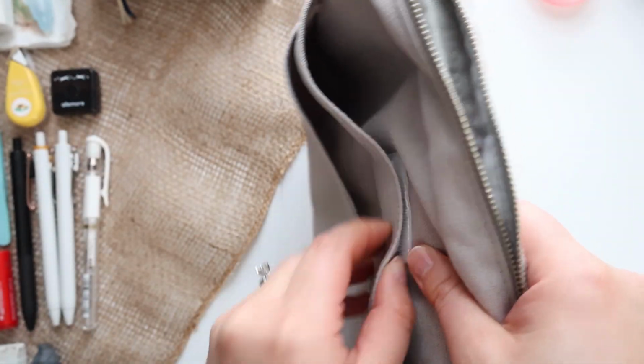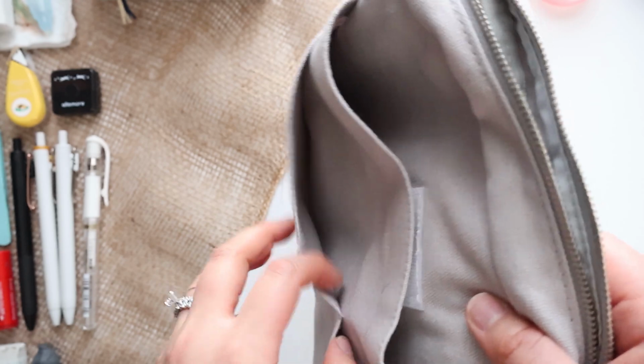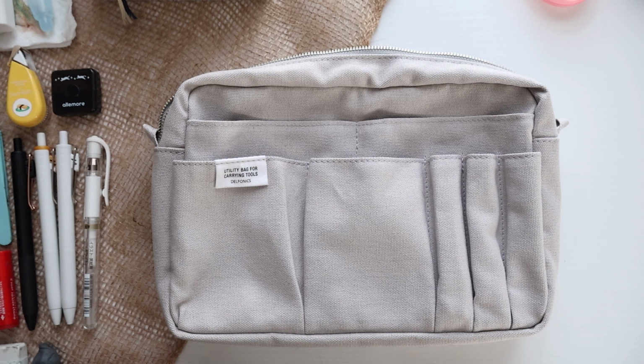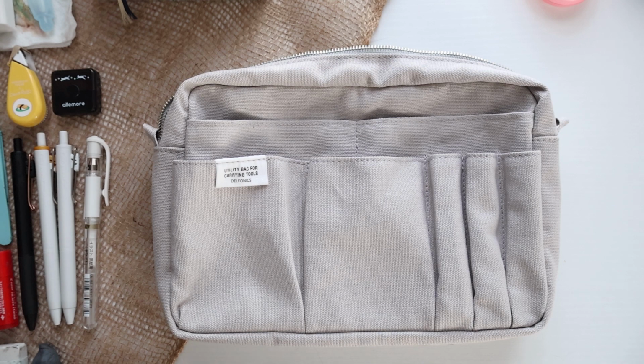This pocket right here with the Velcro is very large, so you can actually even put larger things back here, maybe like a sticker book or some extra sheets of paper or something like that, or even another notebook. But yeah, overall I've been really loving this bag so far. I love how many things I can put inside of it, and even with all of the things I've shown you today, there's still more things I could put in there. There are pockets that aren't even being used currently, but I just haven't thought of anything else to put in here. I definitely didn't want to bulk it up just because I could. I wanted to be mindful about the things that I put in my bag and what I wanted to bring with me on the go should I go out and want to journal somewhere.